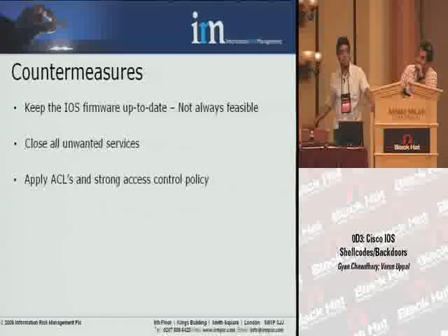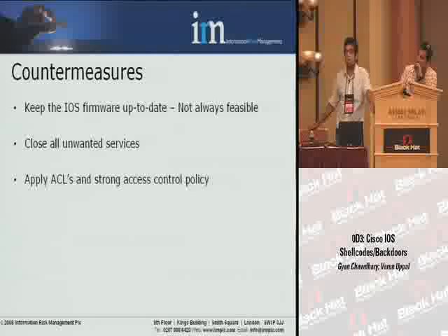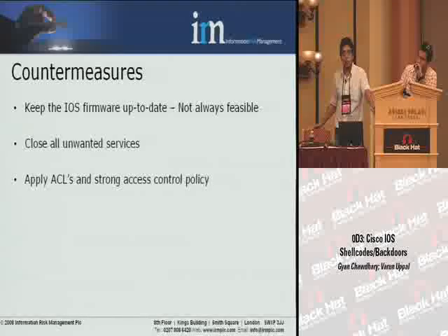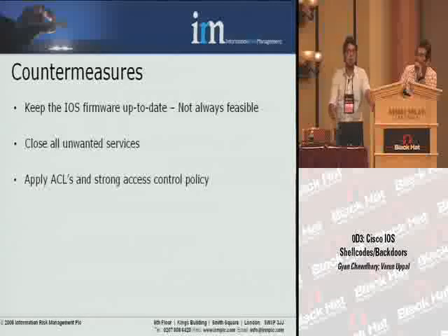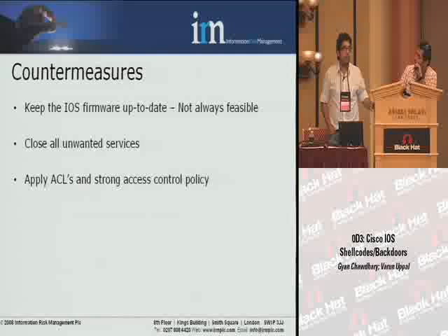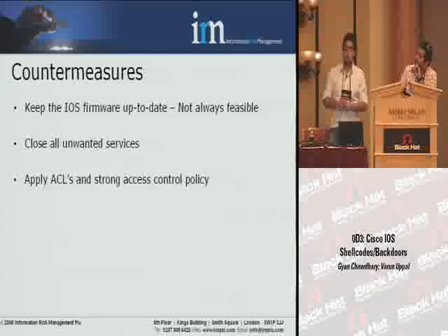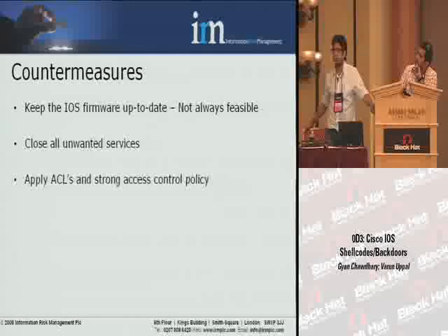Honestly speaking, there isn't much at this point of time. Yes, you can upgrade the firmware and close all the unwanted ports and so on, but you need to be pretty proactive about it, because, like I said, exploiting these issues externally is not possible, but from an internal point of view the threat is definitely there, with this research and the stuff that Core has done before. This stuff is going to be coming out, and you'll see more and more people using it proactively, right from supply chain attacks, where you repackage images and upload them into routers, and do all sorts of things. So there will be a lot to see in this space, I guess.